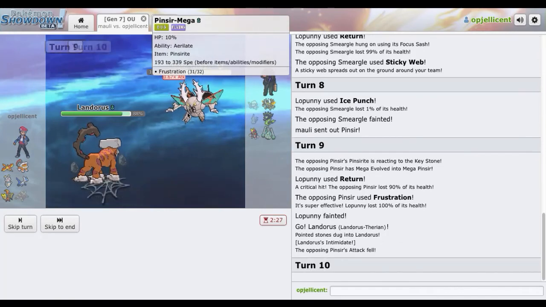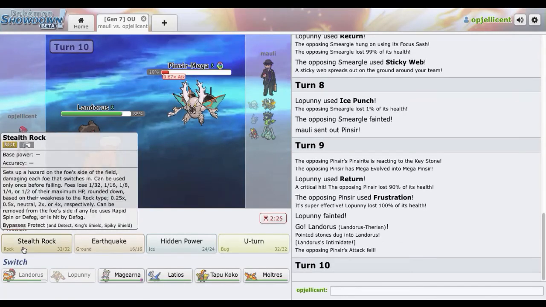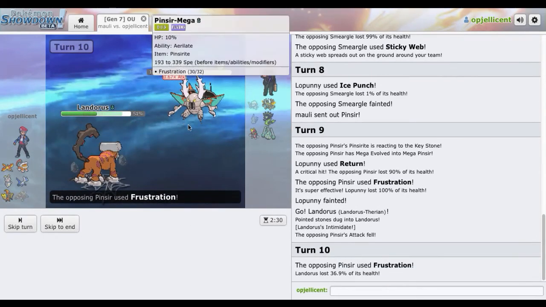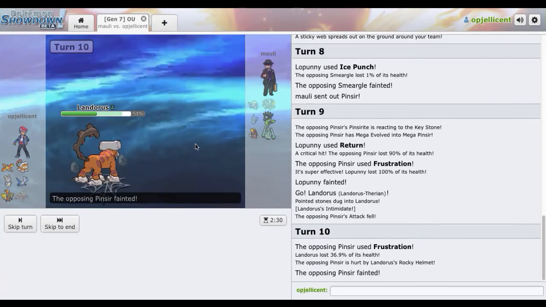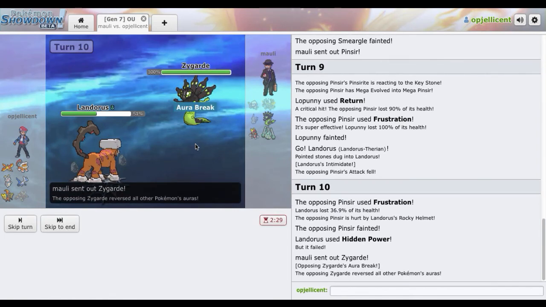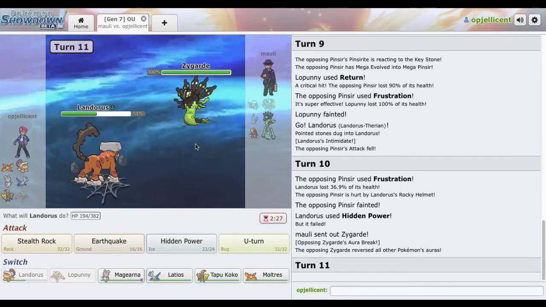Get off the -1, and I can just get up my own rocks because this thing can't come in again if I do. And I can throw off the HP Ice after. Alternatively, I'll just throw off the HP Ice first just because I don't want Landorus getting too much damage, because it is my main Zygarde response. I'm really hoping it's not Scarf Zygarde, I'm hoping it's Bandit or something. Well, I guess either way, I need to get rid of these hazards to even outspeed it in the first place. It's going to come out right here.